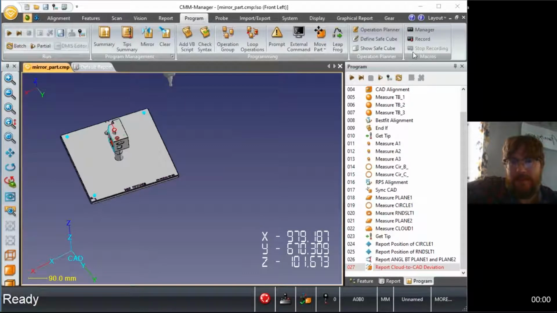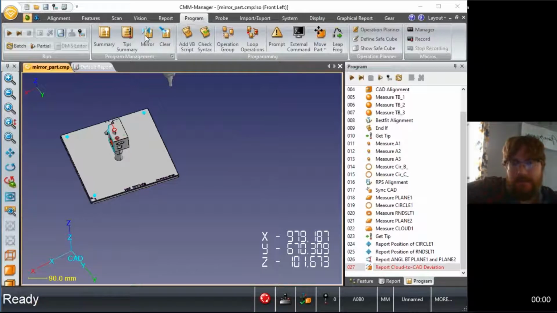Another 5-minute demo today, actually an update on a previous tutorial video on mirroring programs. In the previous version, 3.9, we've added an ability in the mirroring routine to not only mirror the main program Y axis system, but also what we're calling an unmirrored CAD axis.